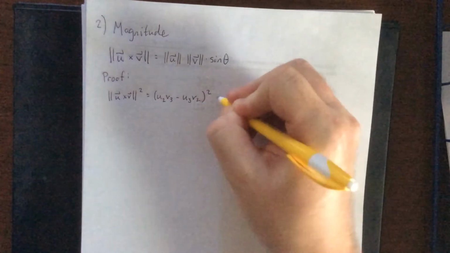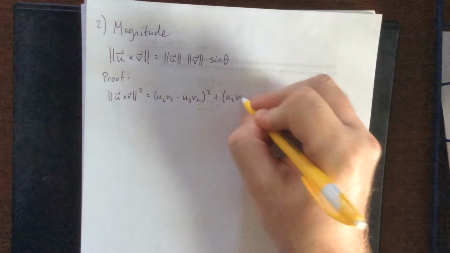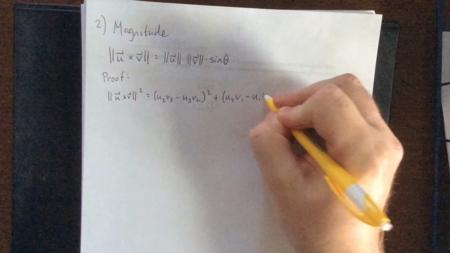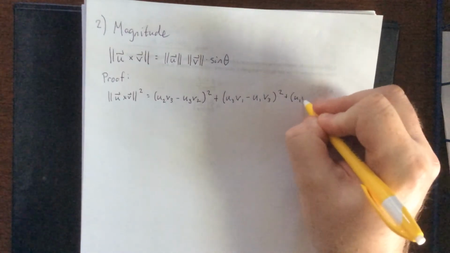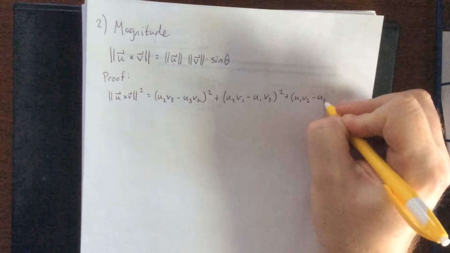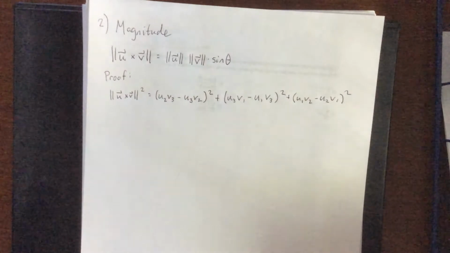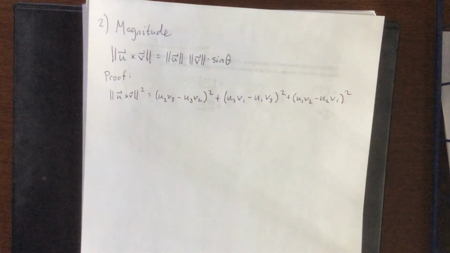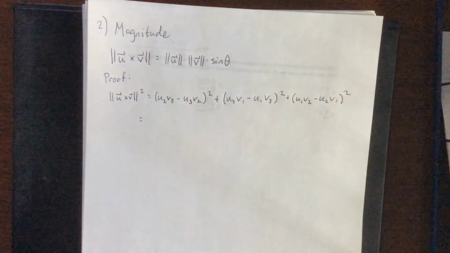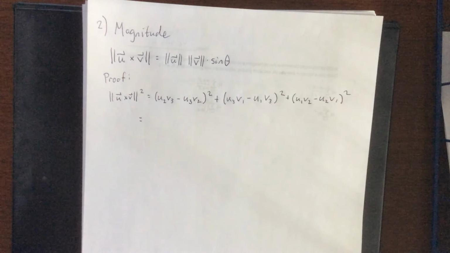That'll be squared. The second component was u3v1 minus u1v3. That'll be squared. Then we'll have a u1v2 minus u2v1 quantity squared. Okay. Now, next up, there is some funky algebra that is about to take place. And I'm going to wave my hands at this a little bit, and I'm going to say you can totally trust me that this totally works and this is exactly the way it's supposed to be working, because I really don't feel like expanding this whole thing.